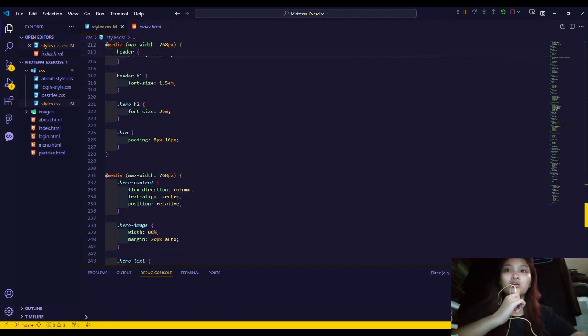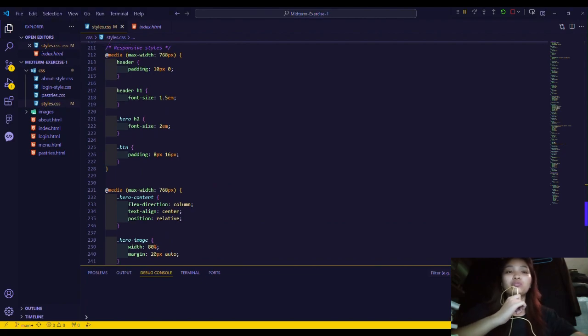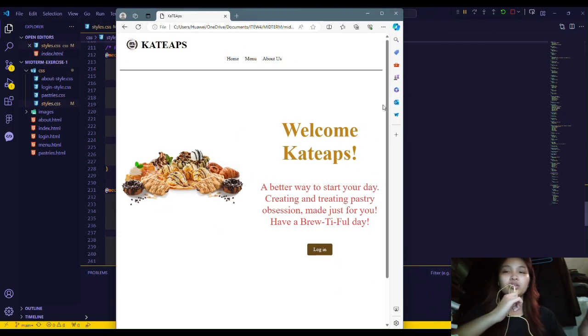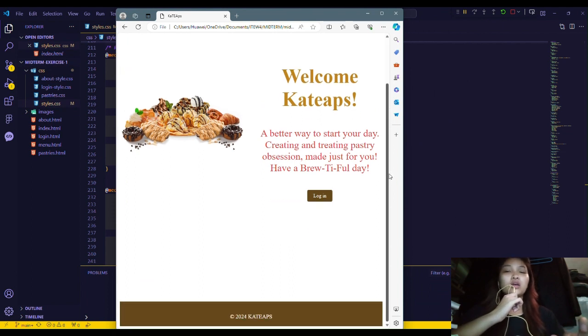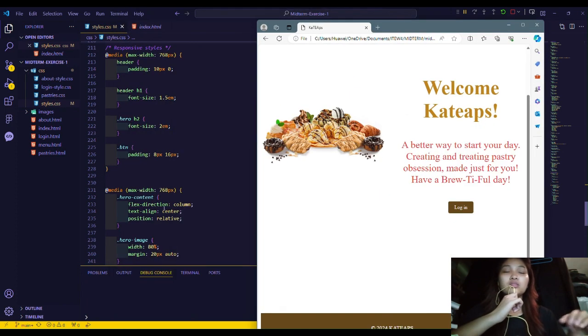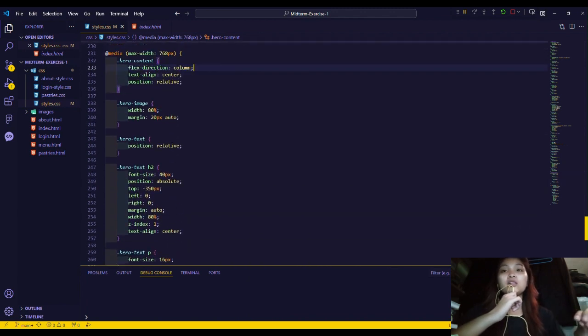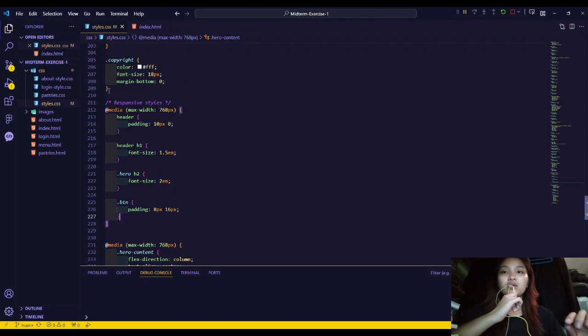Next is the macro layout. Macro layout refers to the overall structure and arrangement of major sections or components within a web page or website. So for our overall structure, the body includes the header, the main content, and the footer, so it maintains a consistent layout and visual hierarchy. For responsive web design, we use media queries, which is the at media rule, for different screen sizes to adjust the styles and layout. So it ensures readability and usability on various devices.